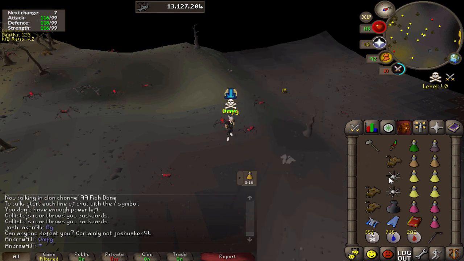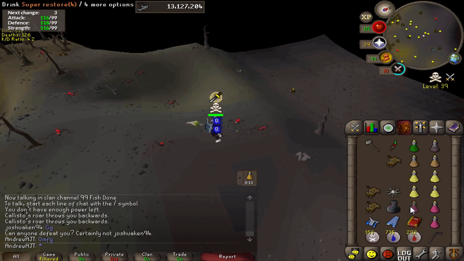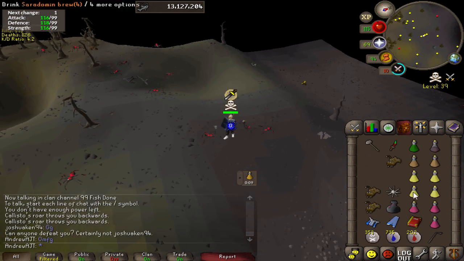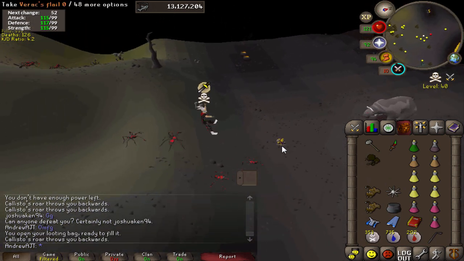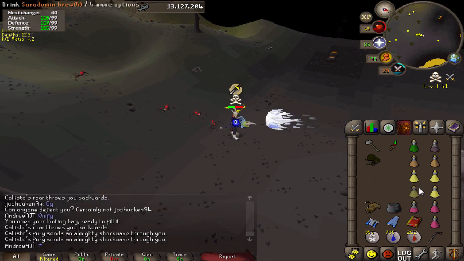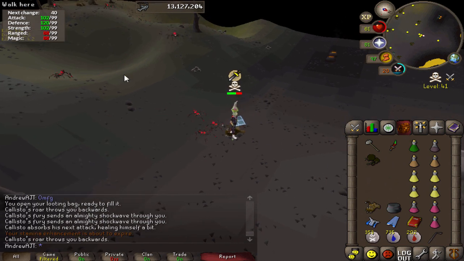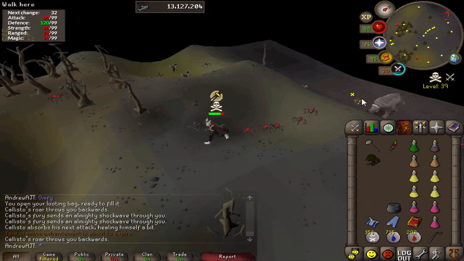Verac and a treasonous ring. Basically a maxed set of Verac. But yeah, that is a ton of loot over there, and it's going to be very hard for us to pick it all up because Callisto, like you just saw, can absolutely destroy you. But with the new looting bag update, we can very quickly just spam click everything, get that ring in there, get all his food, his potions. There's some crushed bird nests in there, which is a very good drop from the boss.